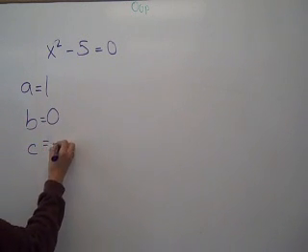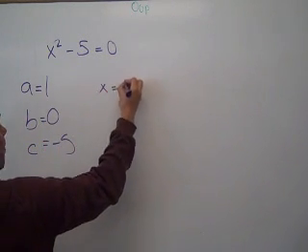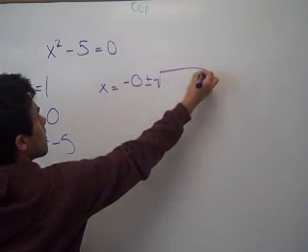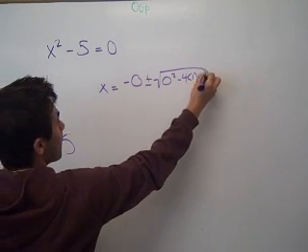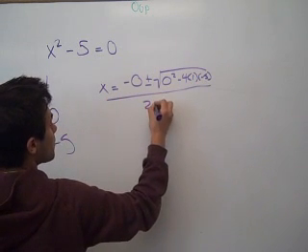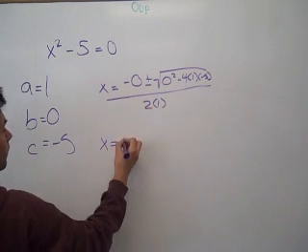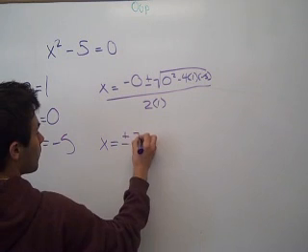It would seem as though we are missing a value, but this is still a quadratic equation. Here, a is equal to 1 and c is equal to negative 5. But our b in this case is missing. We simply assign b the value of 0. Substituting these values into the quadratic formula gives us the following.